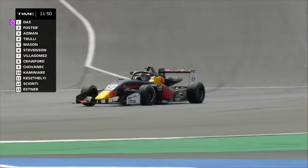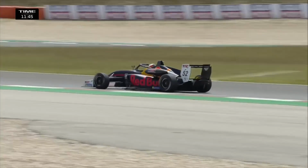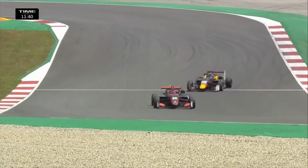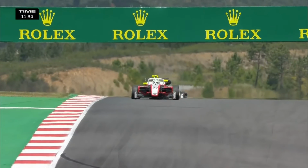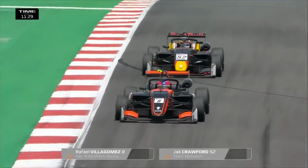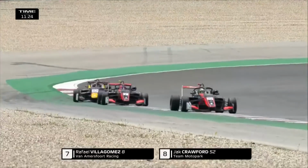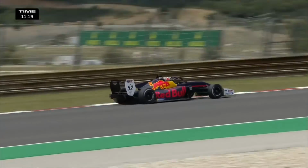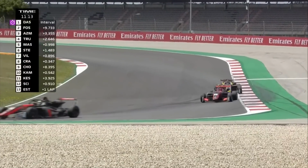Jack Crawford has closed that gap down to Rafael Villagomez over the course of the last 3 laps. There he is, the American, 16 years old today, and he's been on the sidelines all weekend, starts from the back of the grid, and he is absolutely carving his way up through the pack. Yeah, he's doing a brilliant job. He came second in the ADAC Formula 4 Championship last year, also won a few races in Italy, so he hasn't driven this circuit on a race weekend. He also did NACAM Formula 4 over in Mexico and a bit of USF 2000, so a lot of single-seater experience, but in machines that don't really have the aerodynamic dependency that the Dallara 320 does in Euroformula.